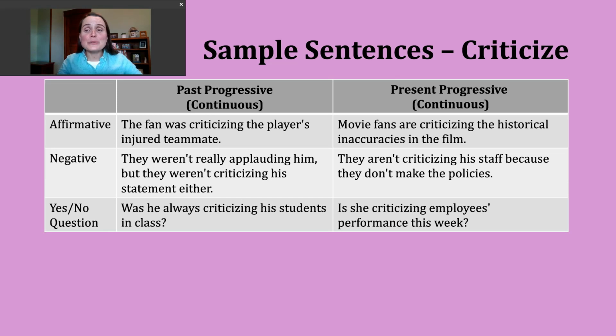Now let's move on to the present progressive. Again, you'll notice two P's in the name of our verb tense. That's going to help us remember we need two parts to our verb. So in the present, our forms of be are based on what our subject is. So if my subject is I, I'm going to use am. If my subject is you, we, or they, I'll use are, A-R-E. And then if my subject is he, she, or it, I'll use is.